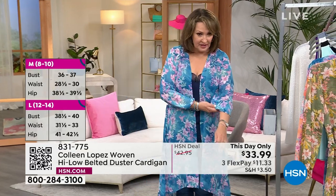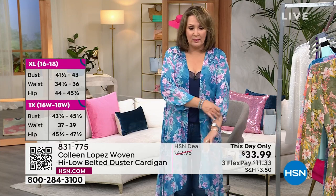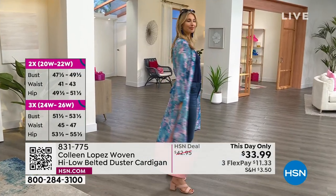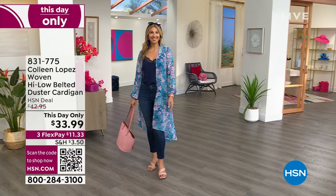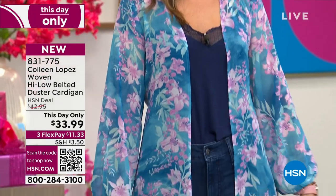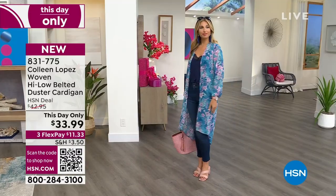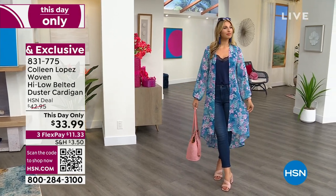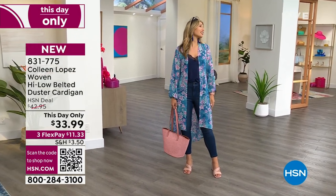By the way, the sleeve goes long — a little bit of elastic at the sleeve, you can wear it long or push it up. It's 41 inches long — machine wash, tumble dry. Extra small through 3X are the sizes, and we have it in petite. I'm just trying to see here if they gave me the lengths for average or petite — I don't see the actual lengths on my card except to say we do have both choices: average or petite lengths.